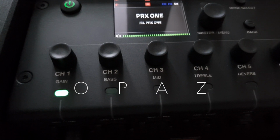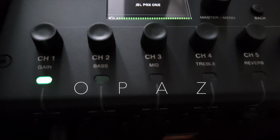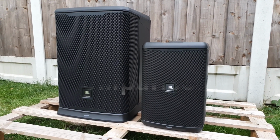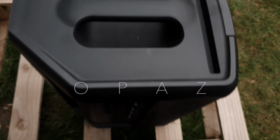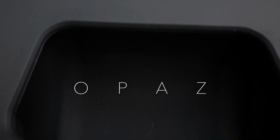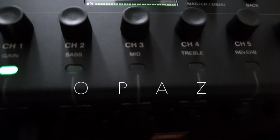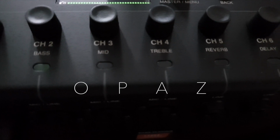Not the problem, but someone also wanted to know how much bigger is it to an Eon One Compact. This is how much bigger it is. Another question I've been asked, but it's not a problem, but someone's thinking EV Evolve 50, Bose Pro 16, or this. Unfortunately, I can't do back-to-back with the EV Evolve 50 as I've lent mine to somebody. But I know what it sounds like. I've used it many times. I do remember what the Pro 16 sounds like, and I can say a few things about both of those.